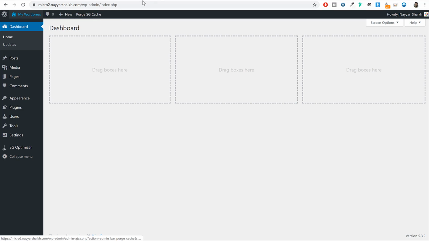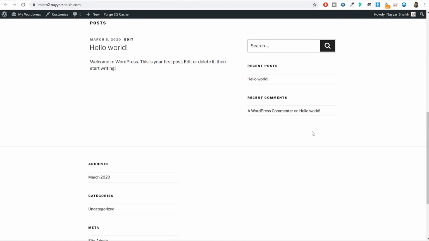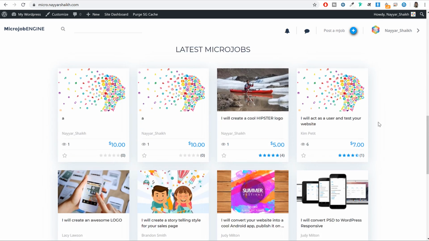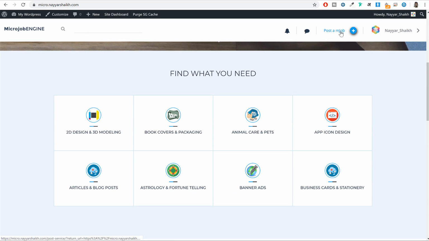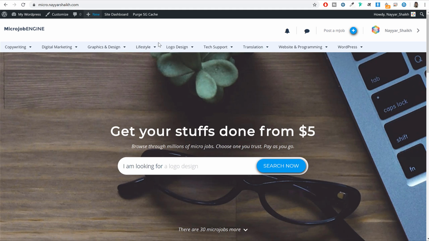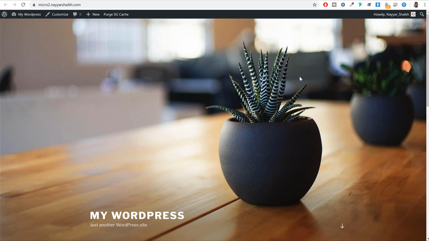Alright guys, now let's do one thing. Let's open our website in a new tab. So right now this is how our website looks like. Right now we don't have this design, and we also don't have these features. No one can come to your website, sign up. They cannot right now post a new job. A customer cannot apply for a job or anything like that. So to add these features and also to change the design of your existing theme, we need a new theme.